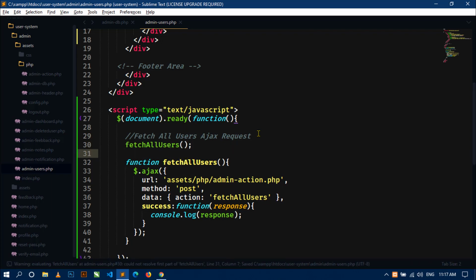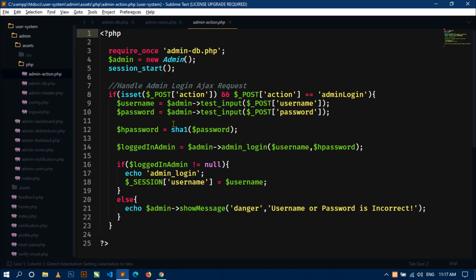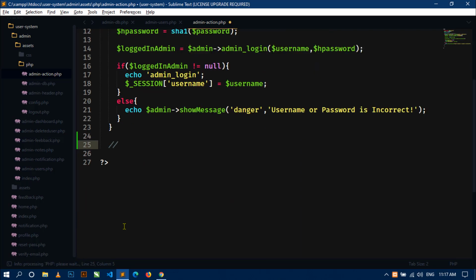Save, and now open the admin-action.php file. Here I will handle the Ajax request. Write a comment first: handle fetch all users Ajax request.